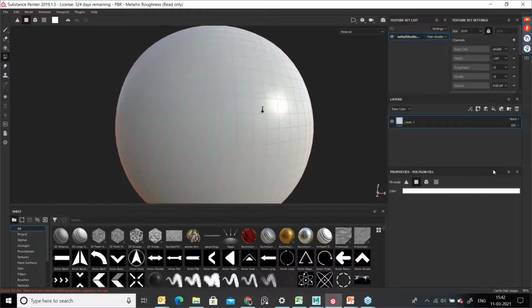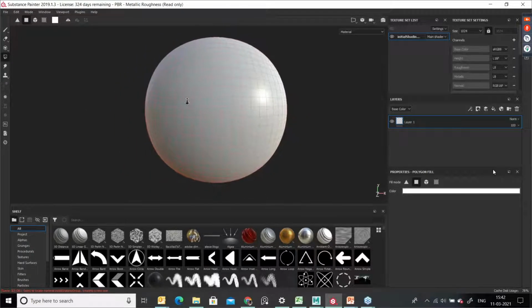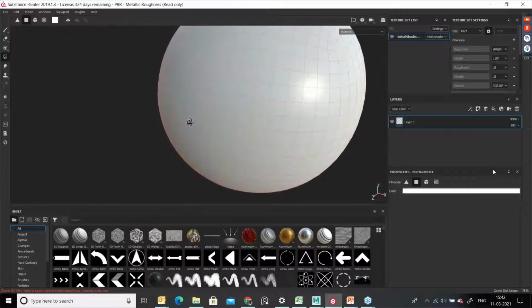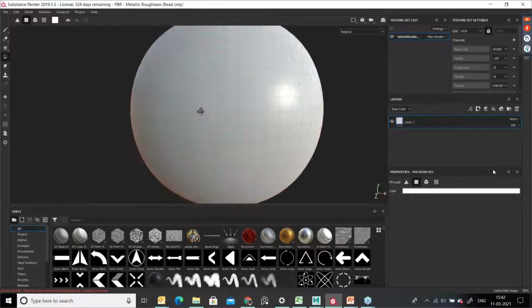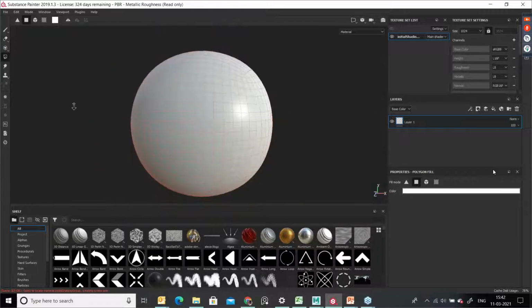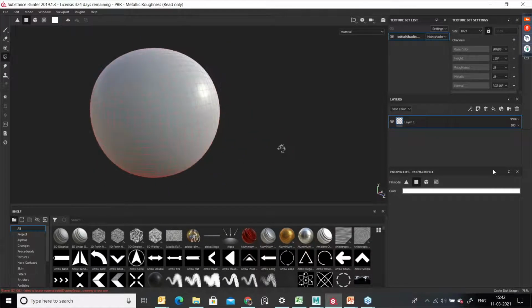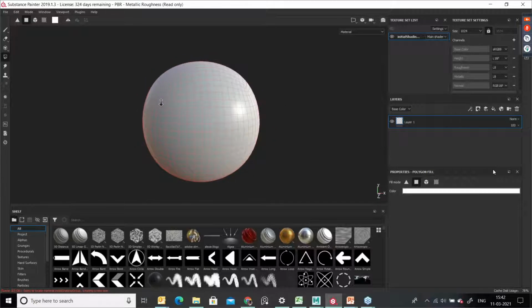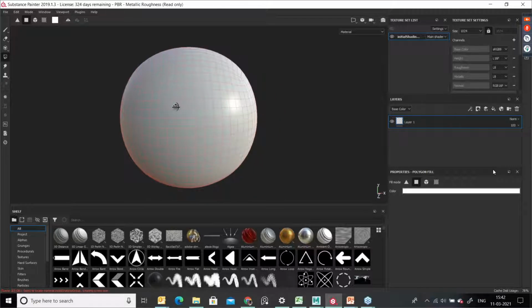Alt plus right mouse button to zoom in, zoom out. Alt plus left mouse button to rotate. Alt plus middle mouse button to pan. That's it. Nothing special or new in this keyboard and mouse interaction. And here I have chosen polygon fill. That's the reason I got a wireframe mode.